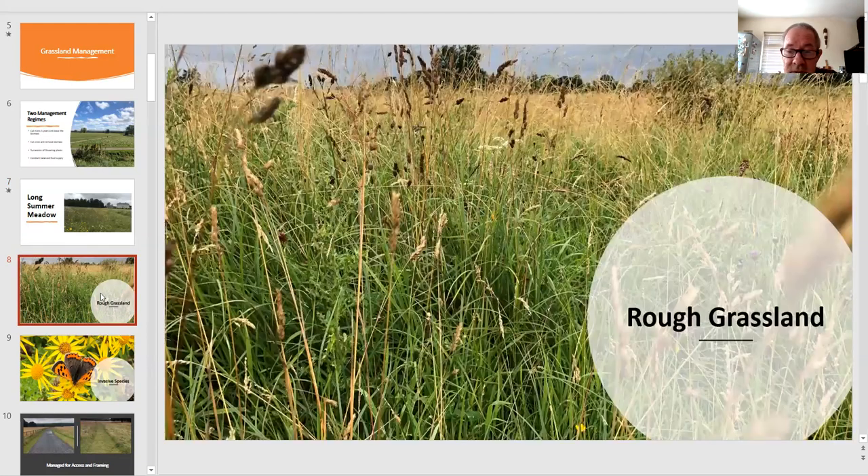The other method of management is rough grassland — cut only once every five years and the material is left on site, so we're actually increasing the fertility of the soil. These habitats are really important, particularly as we have barn owl, and that's one of the main reasons we decided to manage the 20 acres this way. It's fantastic habitat for mice and shrews, which are the prey species of this rare bird. Cocksfoot here is a food plant for speckled wood butterflies, and the habitat itself is fantastic for bumblebees — we have three species nesting there: white-tailed, red-tailed and carder bee.